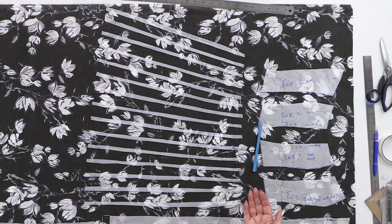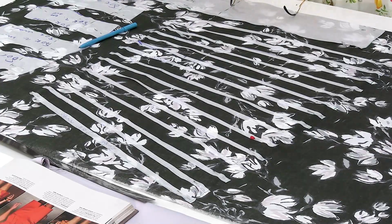I can say that my worries about being wasteful with fabric turned out to be unfounded. I used all the fabric after all. Here I will have 13 pleats, 1 centimeter each.